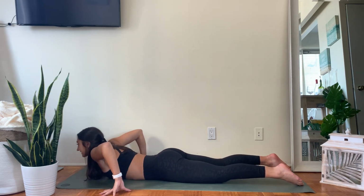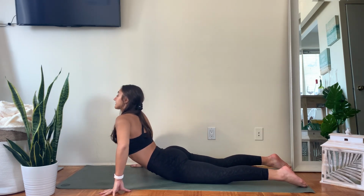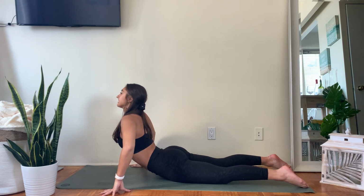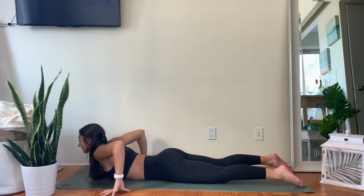And 2 more like this. Take an inhale, lift the chest. And good, big exhale, lower down. 1 more time, inhale, maybe find a little bit more lift. Can you get a little bit lighter on those fingertips? And good, exhale, slowly lower the chest all the way back down.